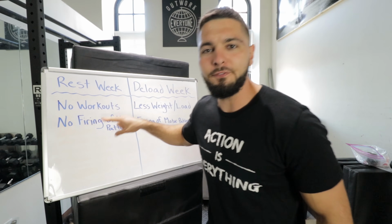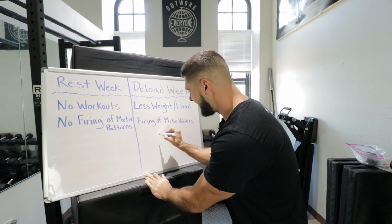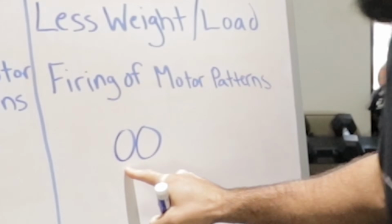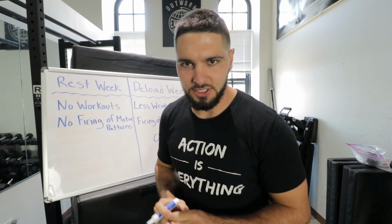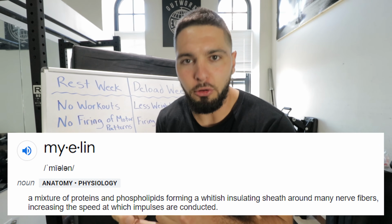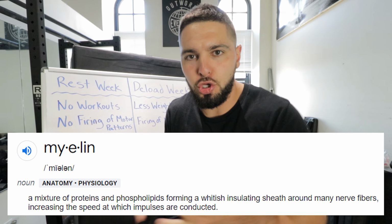But every time he does a dunk session, he is firing the skill circuits of dunking. So let's say this is running and this is jumping up to dunk, okay? This is a skill circuit right here. And when you fire a skill circuit, you myelinate that skill circuit. It's called myelin. It's in your brain. It wraps your neural fibers. And the more that you myelinate and wrap your neural fibers, the better you get at that skill.